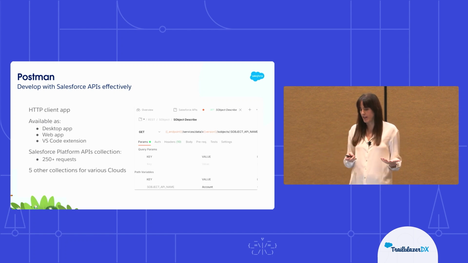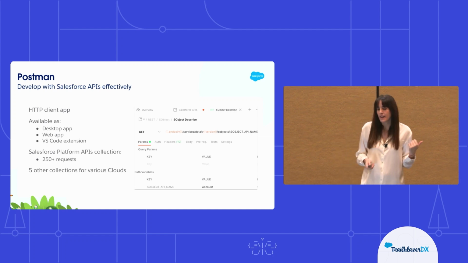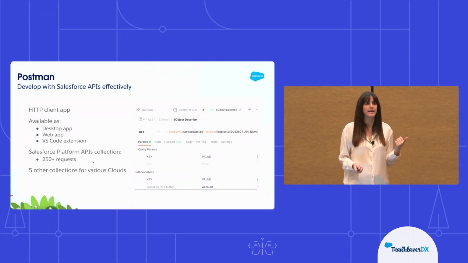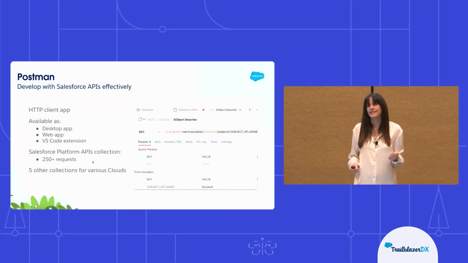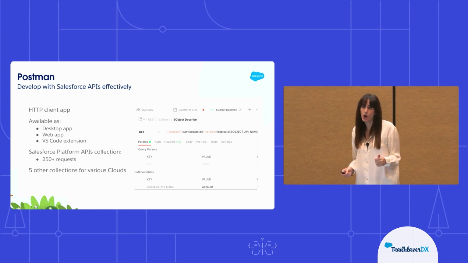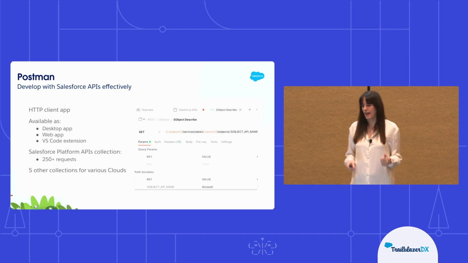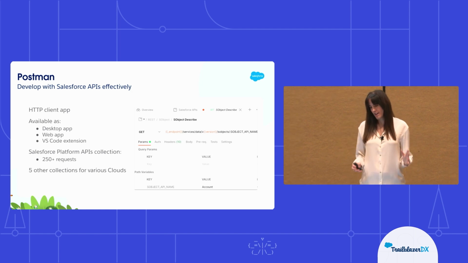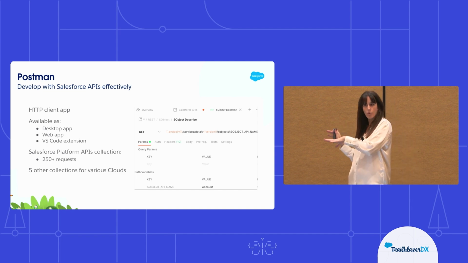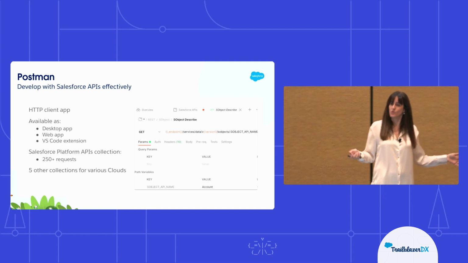So it's very convenient. I took a look yesterday, and this repository, the Salesforce Platform APIs collection, has 182K forks. It's a lot. Many people are using it, and it's very popular because it's useful. It's really useful. And I leave you all the links again in the resources. It is available as a desktop app. Also, you can access it through web, and you can install it in Visual Studio Code.